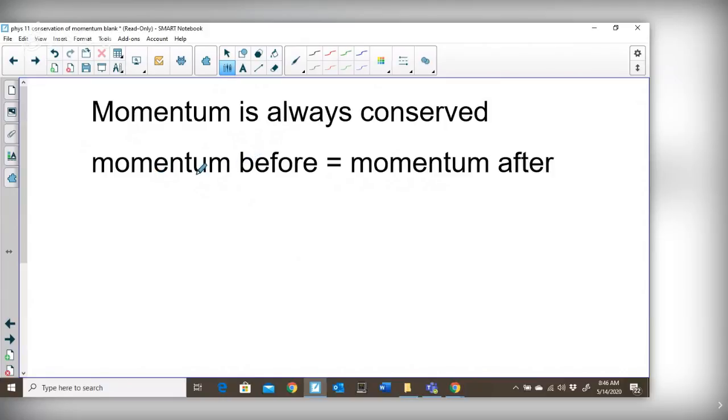In chemistry, we use conservation of atoms when we're balancing chemical equations. In Chem 12, we'll use conservation of charge, taking a look at electrochemistry, and so on. So here, when momentum is conserved, we're talking about the momentum before an event, and sometimes I refer to that as a bang, because a lot of times that event is a collision of some sort. So things colliding together or things exploding outward.